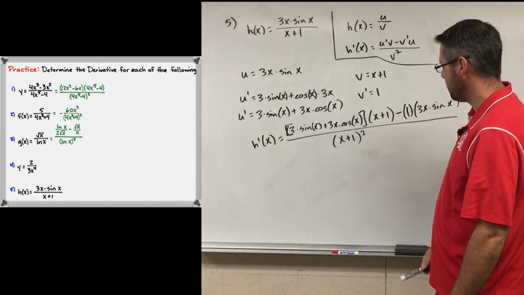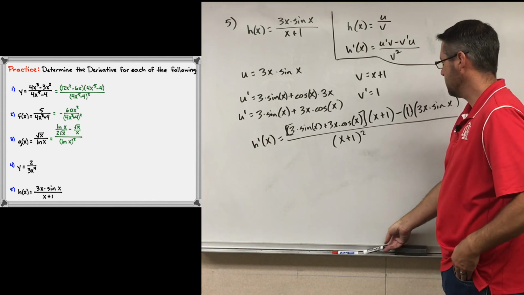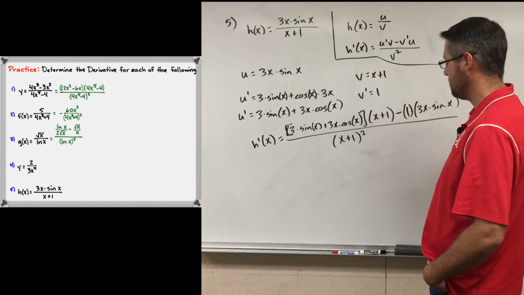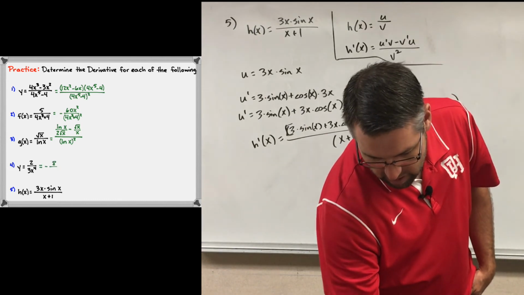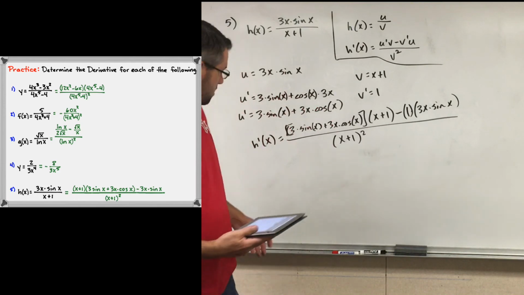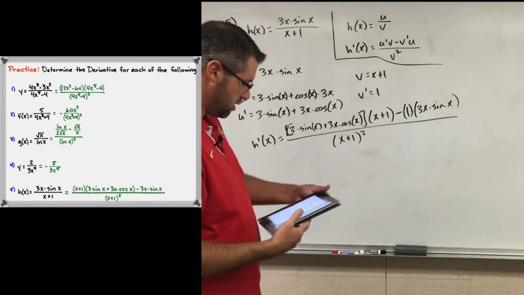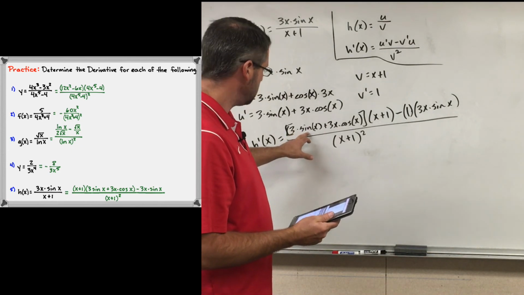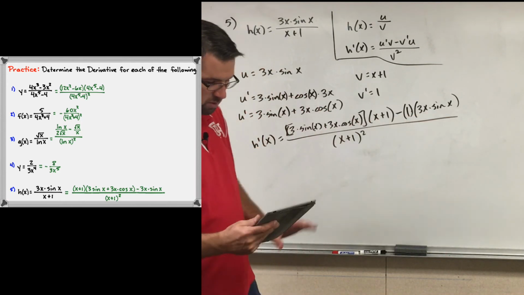All right. That's gross. I am not going to simplify that any further other than you can just knock off that 1 there. I mean, I might be able to take out a common factor of 3 out of everything, but we're going to leave it like that. Let's see if my answer agrees to make sure I am correct before we move on and assume everything's good. So you can see I've got my x plus 1 times 3 sine of x plus 3x cosine of x, and then minus 3x sine of x without the 1, over x plus 1 squared, and we leave it like that.